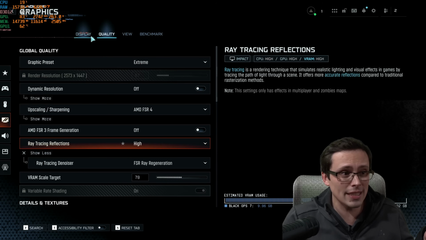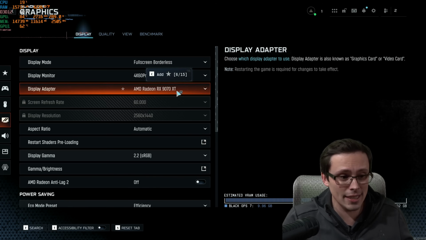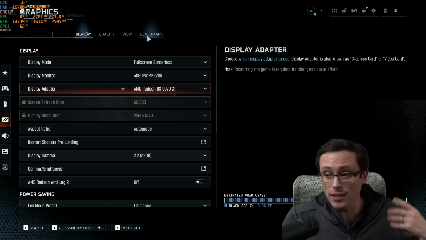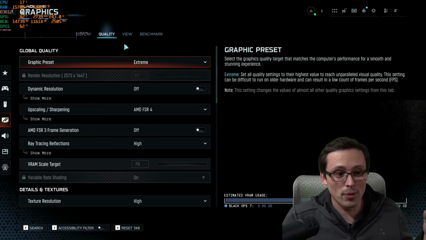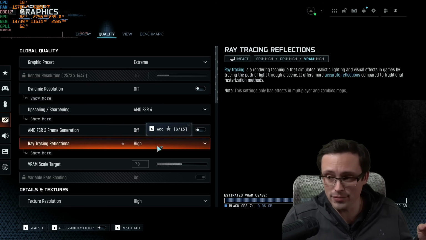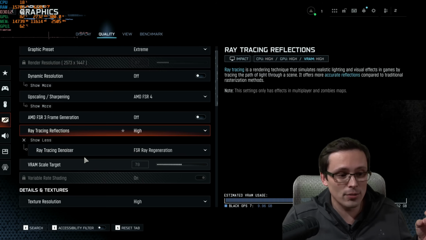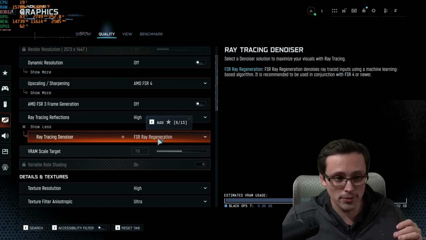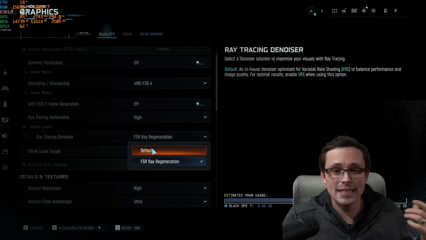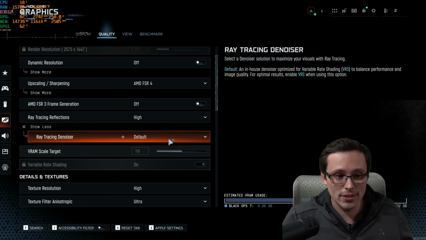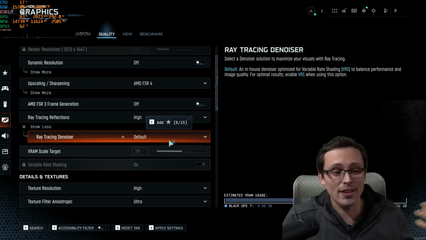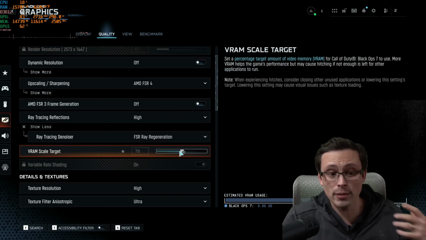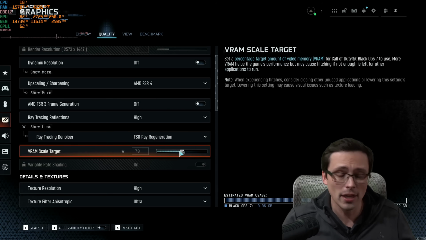I have plugged in my 9070 XT, and the plan is, this Call of Duty game has a built-in benchmark, so the first thing we're going to want to test out is the performance difference between having Ray Regeneration being used and having the default denoiser enabled in the game, which would be whatever they would have been using other than this Ray Regeneration. Because one thing we want to test for is performance difference.